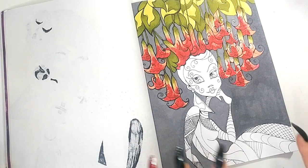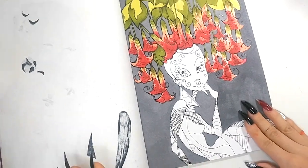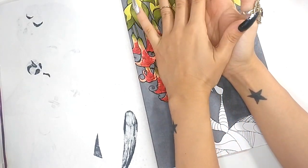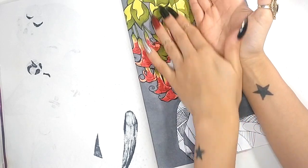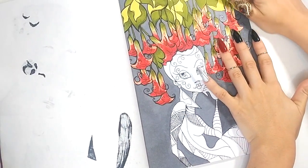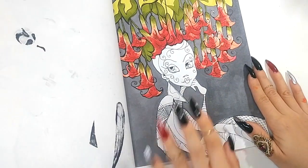I very rarely will leave a line alone. So I'm not going to simply lay down a line and leave it. I'm going to add more. I'm going to thicken. I'm going to play with the line weight until I'm satisfied. And that's what I'm doing here. So I worked on this half, the left half of the flowers and the foliage, and the right still needs to be worked on. And you can see, at least I hope, that you can tell the difference.